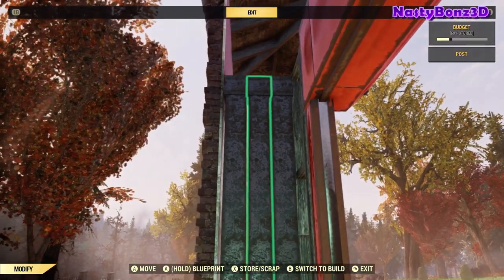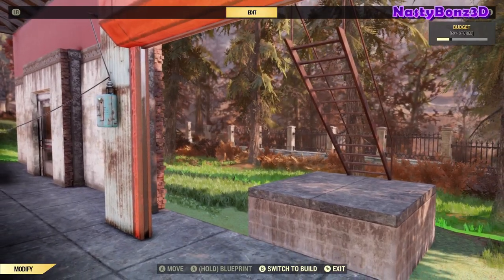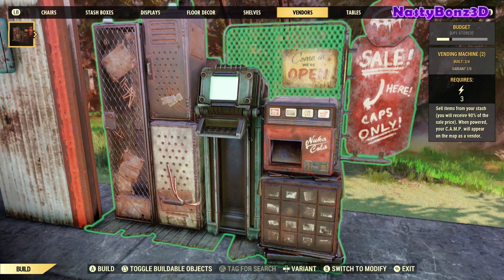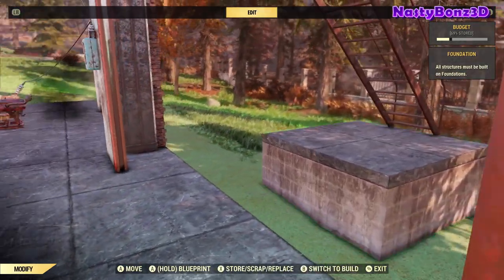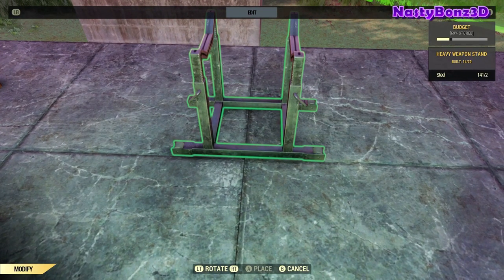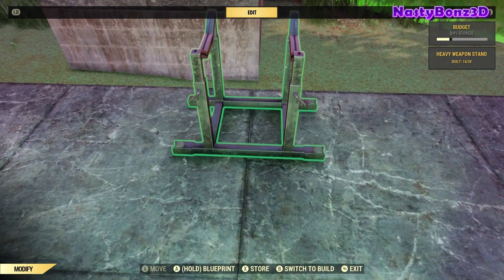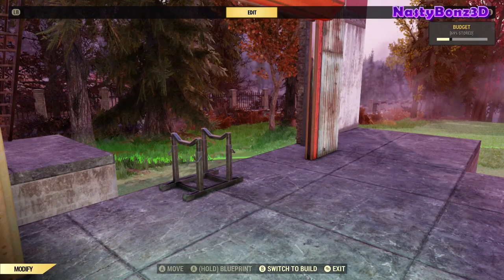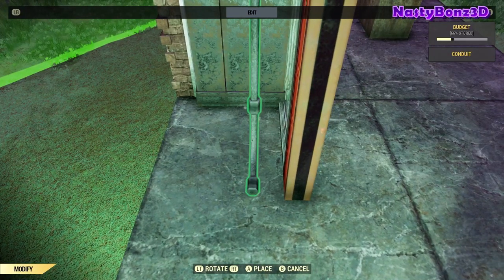I went this wide because I want to place in a heavy weapons rack, and it needs to be at least three posts wide for that to fit in. If you're thinking this is a good idea for a vending machine, you're right — but three metal posts is not wide enough; you'll need to go with at least four. Even though the vending machine turns green, it will not allow you to put it down because it'll collide with the door when closed. With the heavy weapons rack, if you're having trouble placing objects, it's because of the roll-up door — you'll need to go wider or find a different route to get the object in. Move it back up against the edge of the floor, about as far away as the thickness of a door.